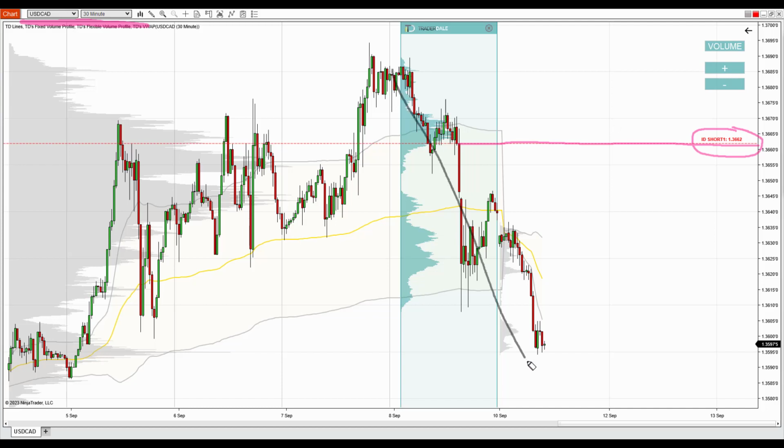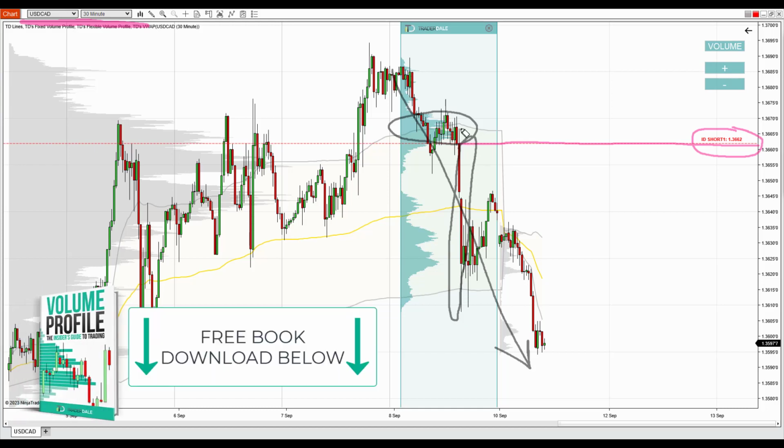This resistance is based on a volume profile setup, which I call the trend setup. In here, there is a strong newly formed downtrend on the US dollar, Canadian dollar. And when there is a downtrend like this, what I want to see are significant volume zones within the downtrend. Those volume zones tell me that the big guys, the institutions, were active at those places and that those zones are important. I picked this one because this is a significant volume zone that definitely stands out in this trend, and also there's a very strong and aggressive sell-off afterwards.